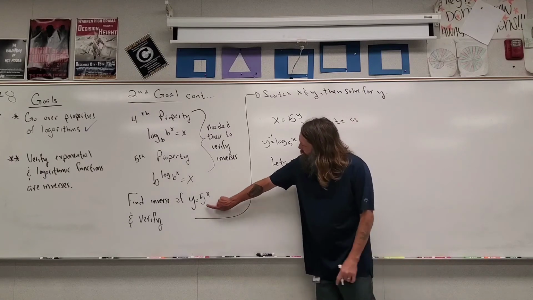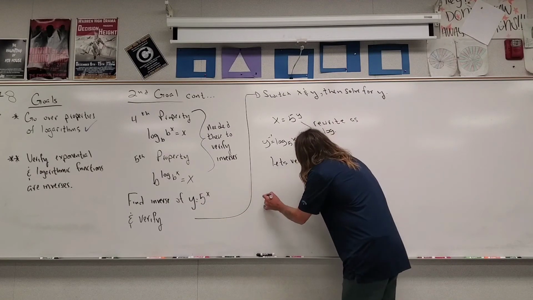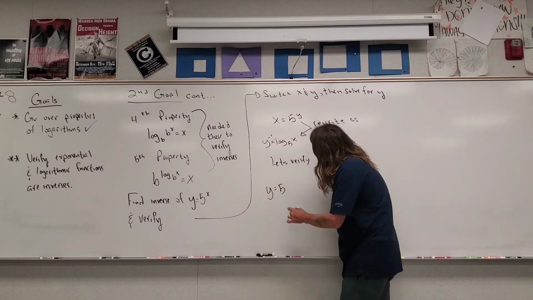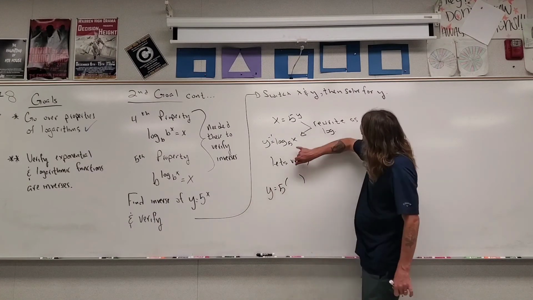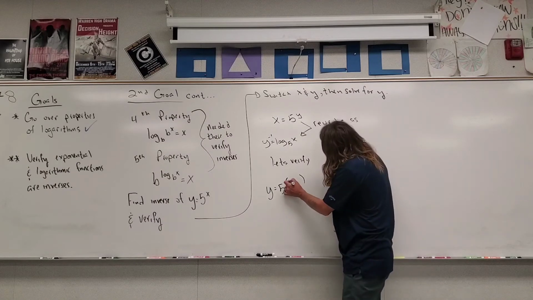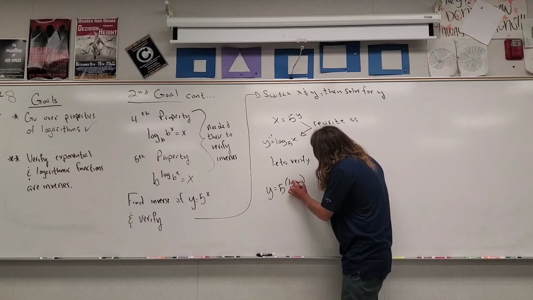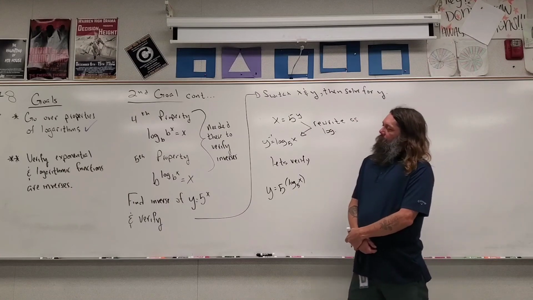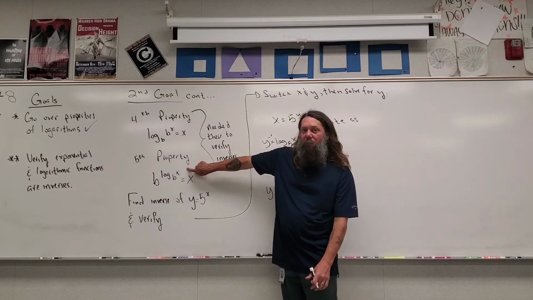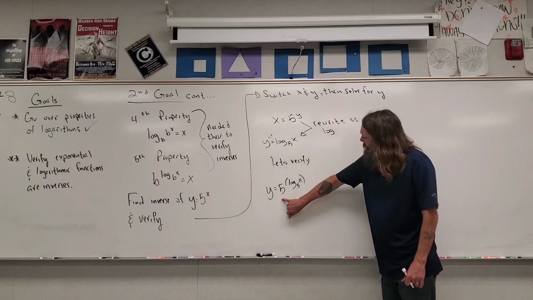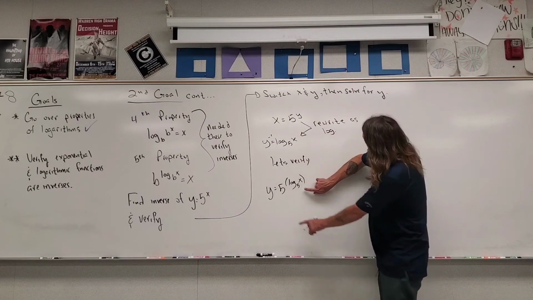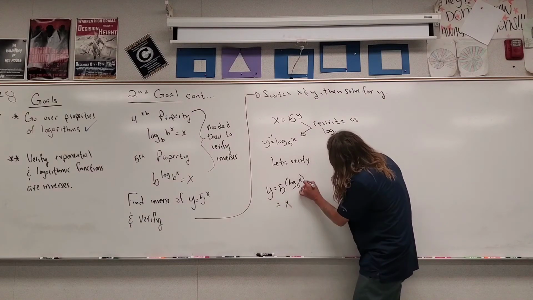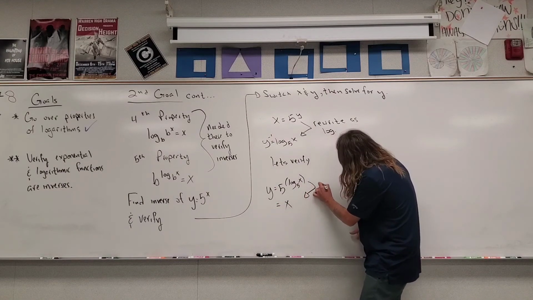So I will start with this function first. y equals 5, and instead of x, I'm going to put a parenthesis, and I'm going to plug in this other value. And now I have log base 5 of x. Well, guess what? I have the fifth property: 5 to the power log base 5 of x. These are the same, so that means that this value must equal x by the fifth property.